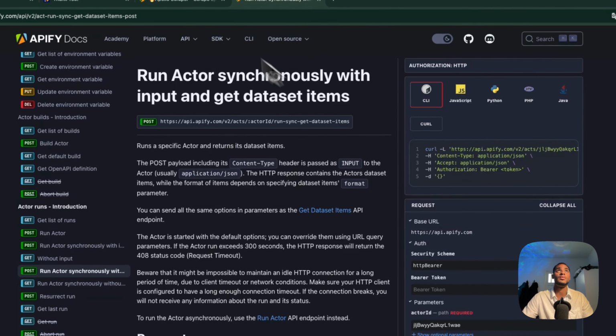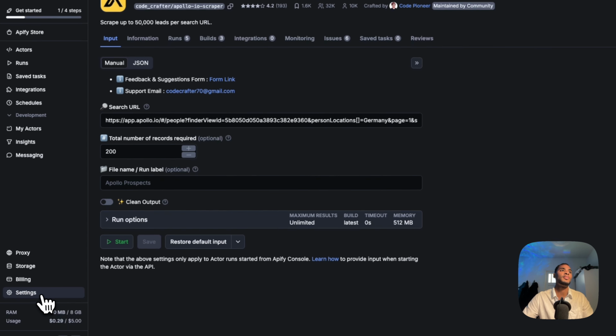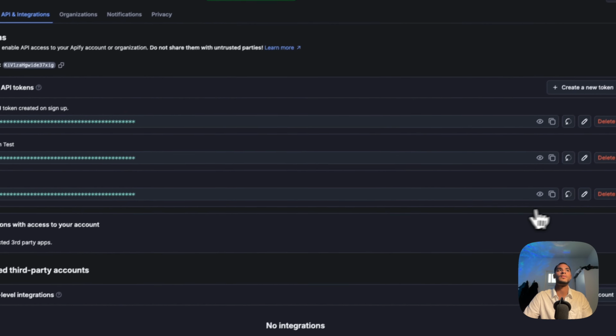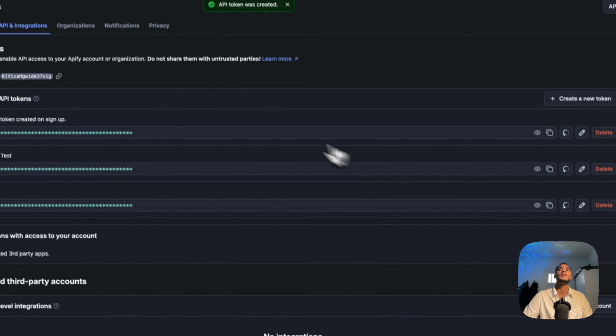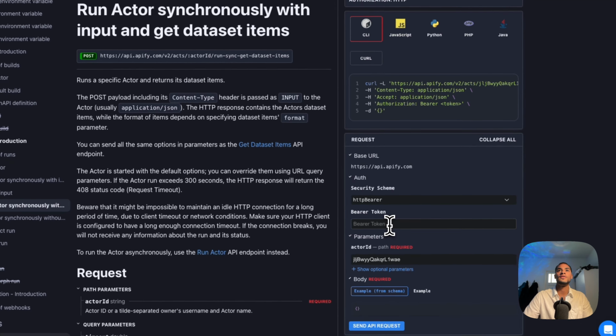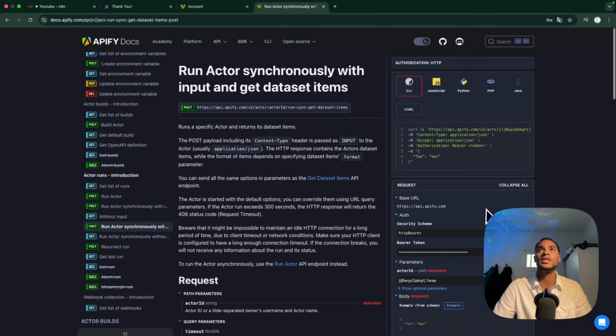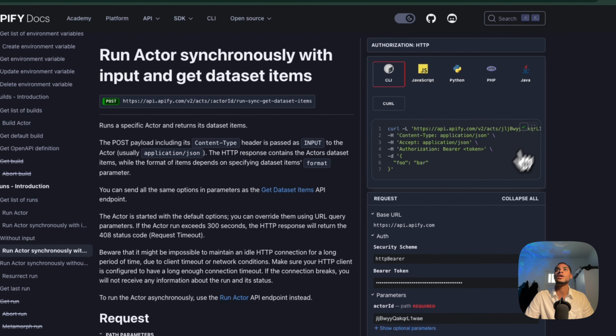This bearer token, we can find it here at our API keys. So you go to settings in Apify, API and integrations. You would create a new token. In this case, I would just say YouTube right here. I would copy it, press this little button right here, go back to your thing, and then paste it right there. And you also need a body. For the body, you can just press example, that's fine. So now that we set up this foundation, now we can copy this cURL.